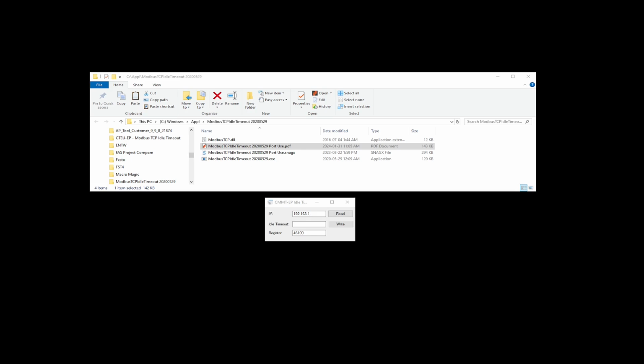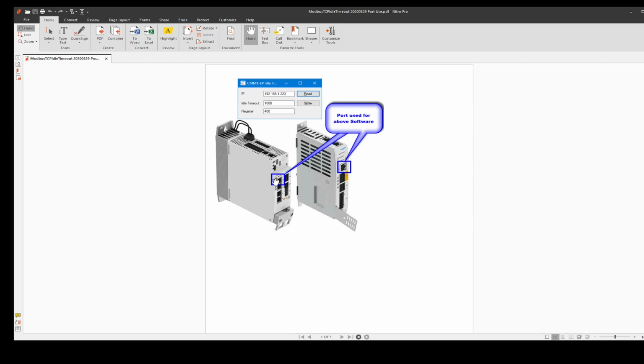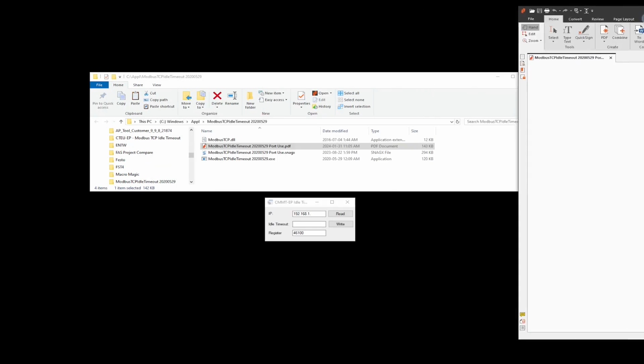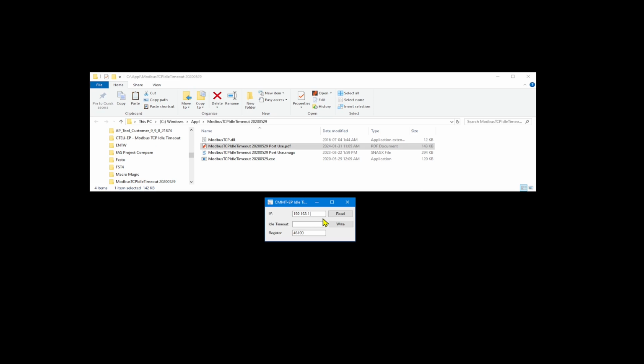When we're looking at the controller, one way or another, we're using the front port on either the CMMT-ST or the CMMT-AS. And we are going to, in this case, 184 is the value and 400 is the register. So we'll see here that we do a read and we have 1, 2, 3, 4. Okay. Well, there's two registers, 400 and 401.